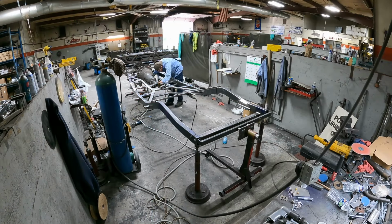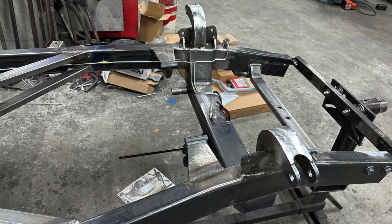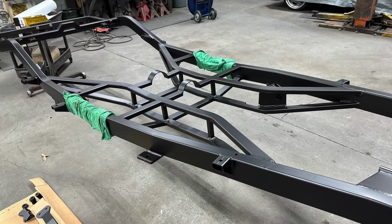Our philosophy is we want to try and make this as easy a process for the customer as possible. So most of our frames are designed around the original rail shape, the profiling and everything. So there's a minimal, if any, amount of modifications to the factory floorboards, the trunks, or anything like that, so it does truly become something a lot more simplified. A lot of these frames, we'll use the stock body mounts.